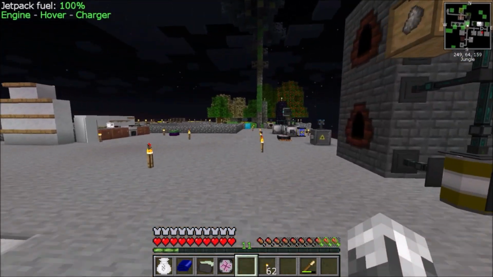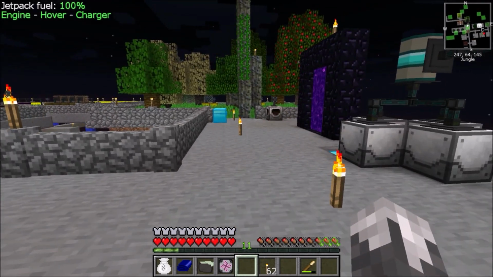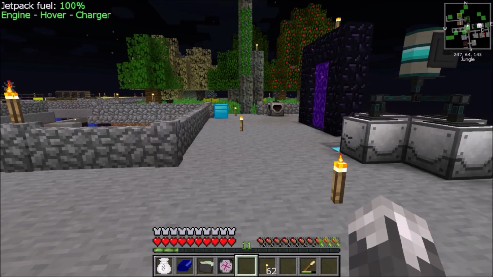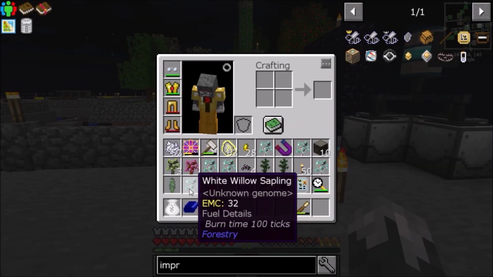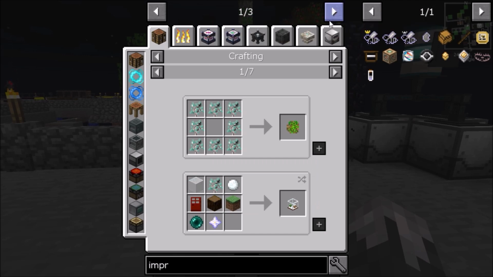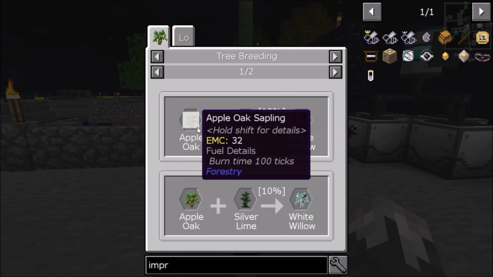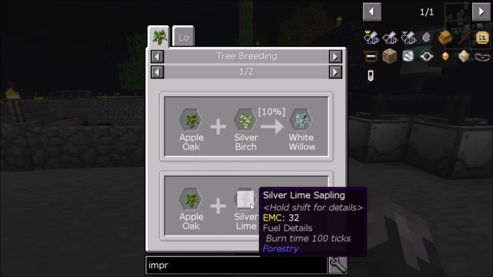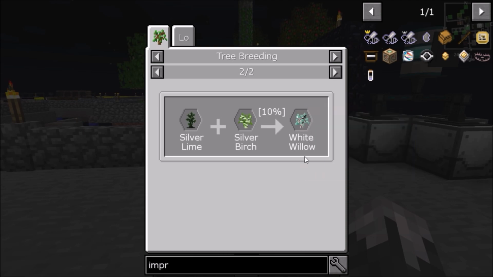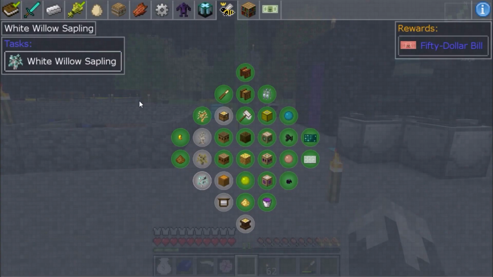Also, our tree breeding. I hate this tree breeding stuff. Oh, I hate it. I have got our white willow sapling. No, wait, I don't want the breeding. I want... it was apple, oak, silver birch. I planted the whole field with apple, oak, silver birch, silver limes, and finally got a white willow. So we've got that quest complete.